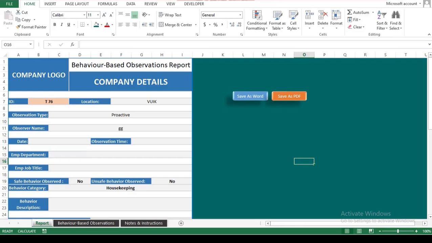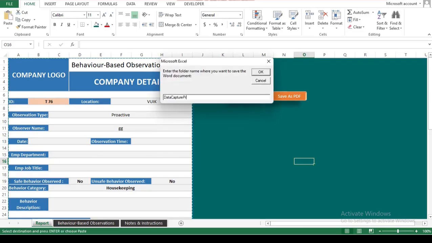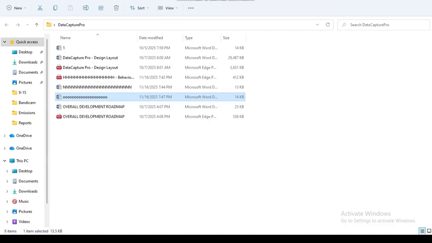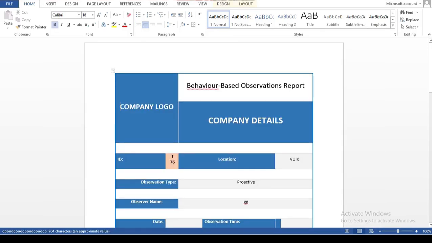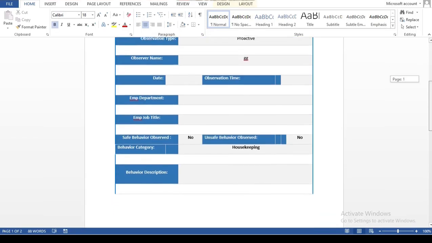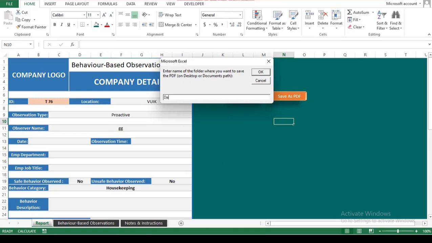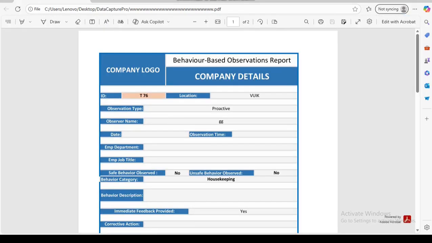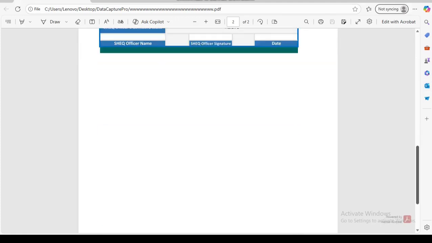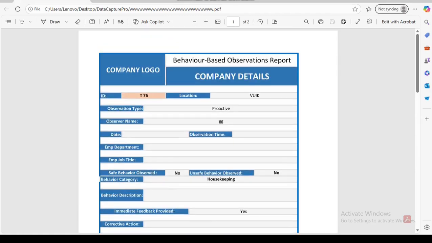The Save as Word button on the report worksheet automatically saves a fixed range from A1 to I50 as a Word document. You don't need to select any range, making it quick and easy to export the entire report layout for a specific complaint. This ensures consistent formatting and saves time when sharing standardized reports without extra steps. The Save as PDF button on the report worksheet is designed to export a fixed range from A1 to I50 as a PDF file. You don't need to manually select anything, just click the button and your complaint report will be saved instantly with the correct layout. This simplifies the process, especially when you need to generate uniform reports quickly and professionally for documentation or sharing purposes.